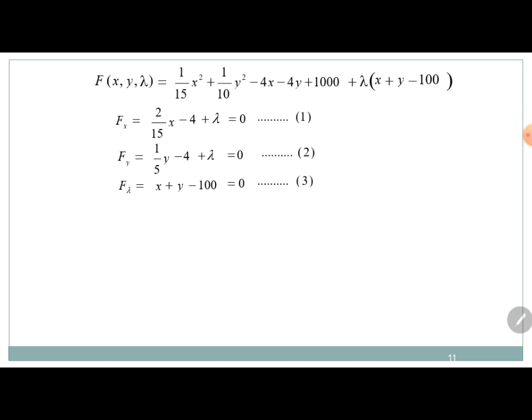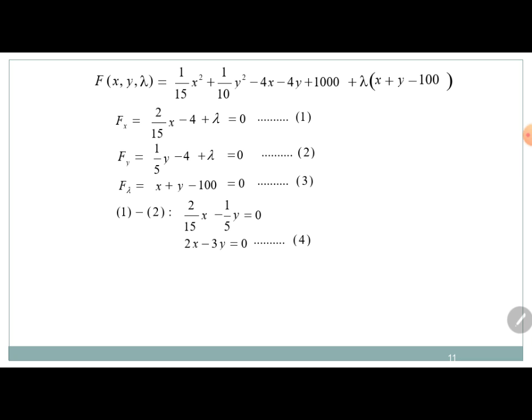So it should be involving eliminating the lambda first. So equation 1 minus equation 2. So we have 2 over 15x minus 1 over 5y. Minus 4 minus negative 4 will be minus 4 plus 4, which is 0. So lambda minus lambda is also equal to 0. So this one equal to 0. And then we have the equation 4, which is we can eliminate the denominator by multiplying by 15. So everything multiply by 15. So that's why we have 2x minus 3y equal to 0. The 15 if we bring to the right side will be 0 also. So simple. Rather than solving the coefficient in fraction form, you simplify. So this is the equation number 4.